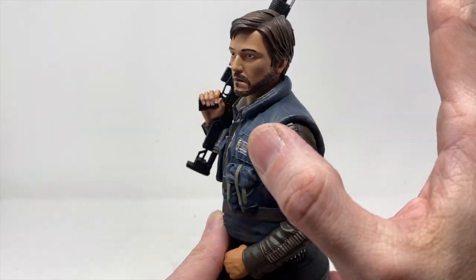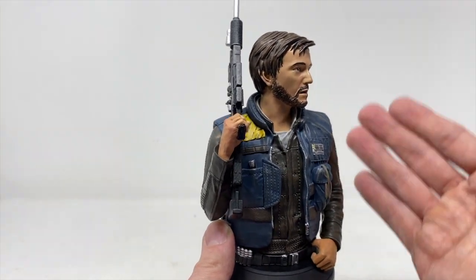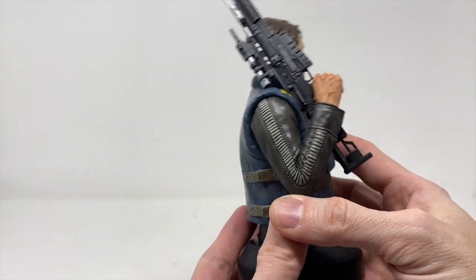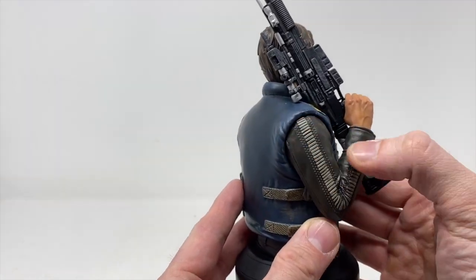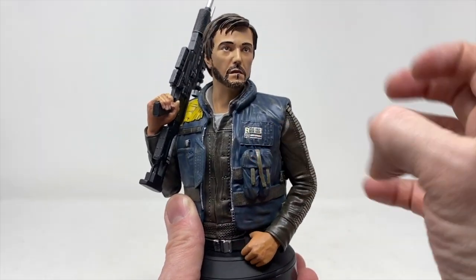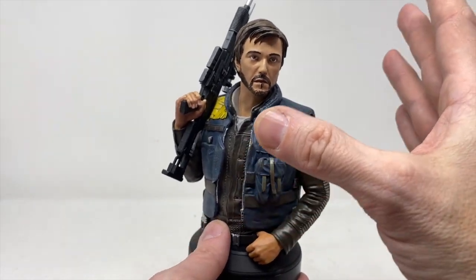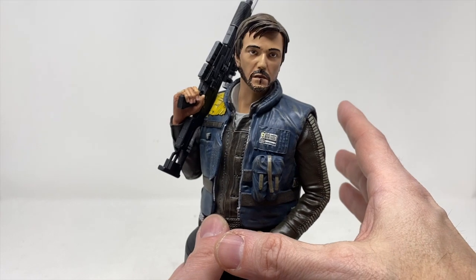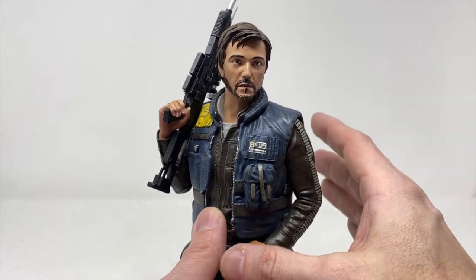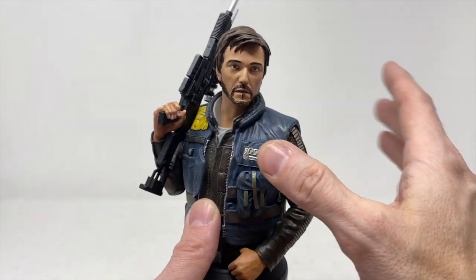I thought I was going to be disappointed. The colors are great. It's got that lived-in Rogue One Star Wars look that I really liked about the film. I also love the jacket here too, because it's very reminiscent of Luke's yellow jacket, just not the bright yellow. This retails for the mini-busts at $120. I definitely check out Gentle Giant first because they do offer free shipping, and then I would go to the secondary market — Entertainment Earth, Big Bad Toy Store — check either one of those places.